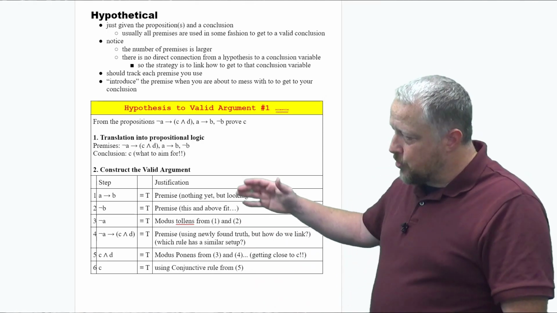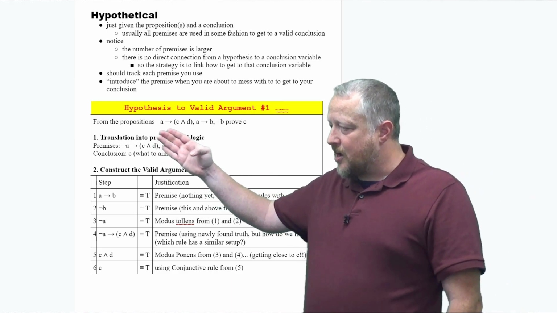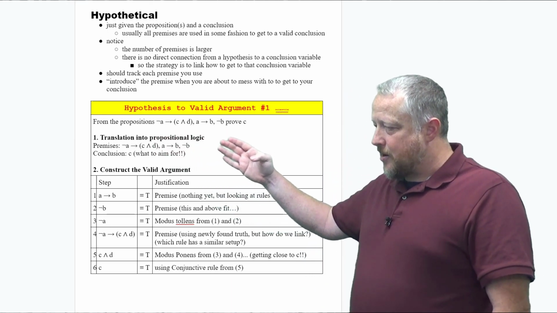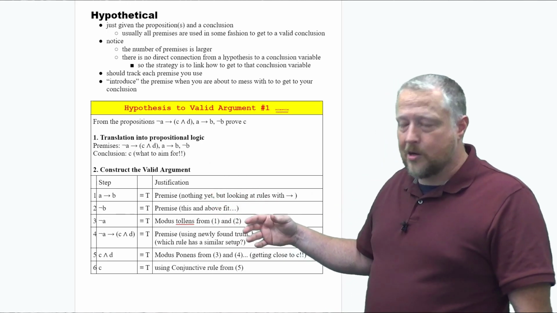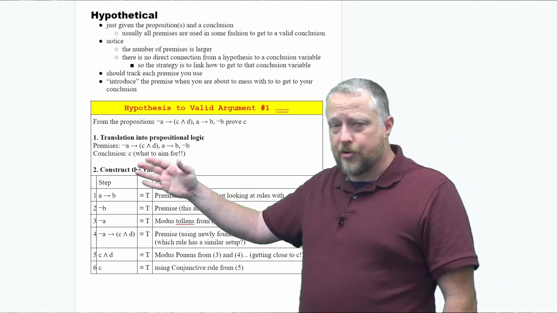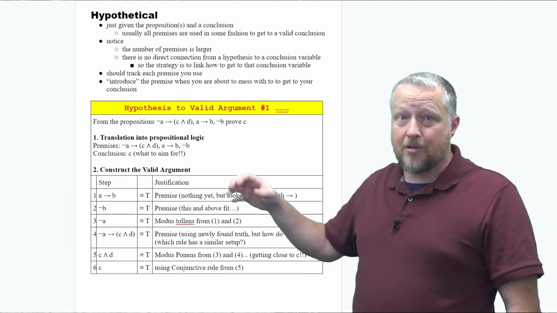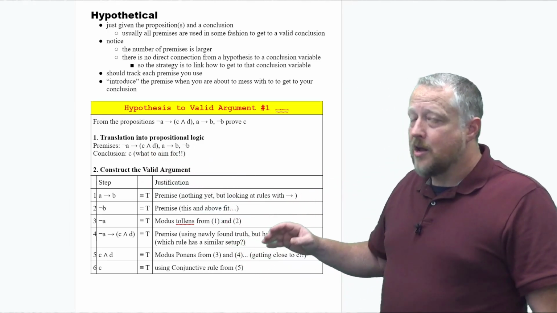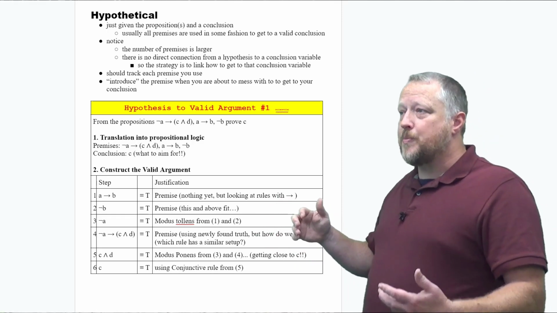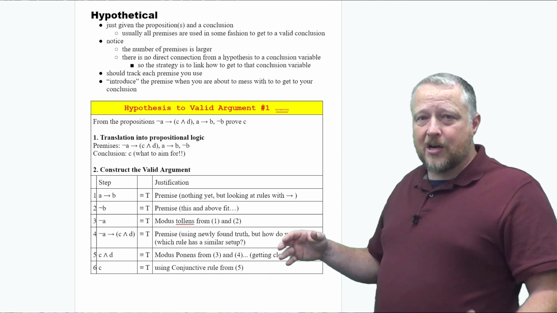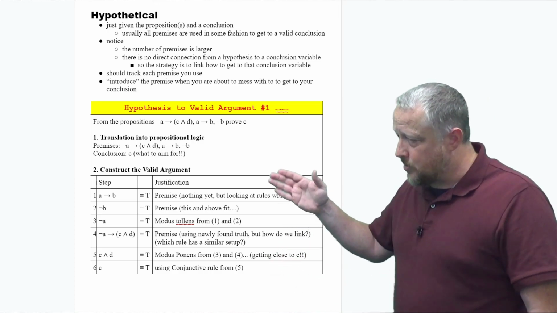So notice they usually give you a decent amount of premises here, so they're trying to at least get you along here, but it's a lot of work, let's put it that way, to get to your conclusion. There's no direct connection between the two. That's the work that we have to put in. Again, make sure you have your rules and laws all set up, even your knowledge about implications is going to come into play, and all this is really going to show up here.